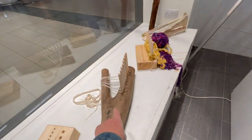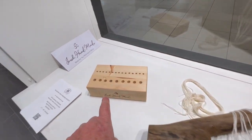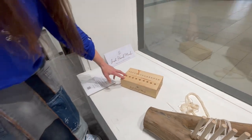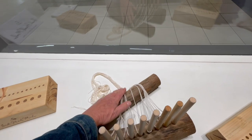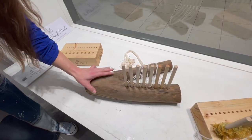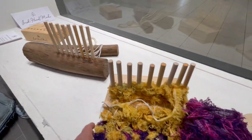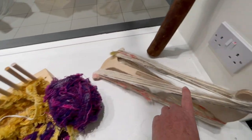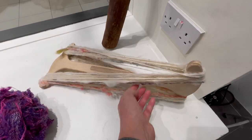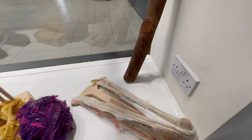This log with pegs is a peg loom — that's what a peg loom looks like at the beginning. The wood used here is white deal, grown here in Ireland. The peg loom was actually made by my daughter's partner — he made it for me. This piece is showing the process; the yarn came from Kerry Woollen Mills.